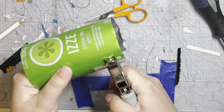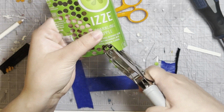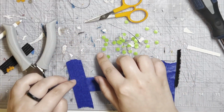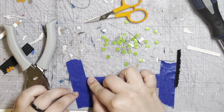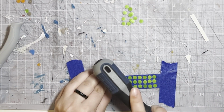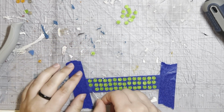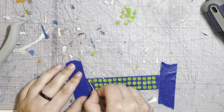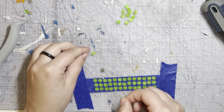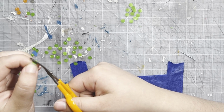For this project, I wanted to create doll-sized scale mail. To do this, I started by circle punching some soda cans. From there, I aligned them on the sticky side up of some painter's tape. Then taking a screwdriver, because I don't have a hammer, I make holes in the top of each circle to make them essentially a bead. Then I take them off of the tape using the same nail, and I then take my tiny orange scissors and cut each circle into a scale shape.